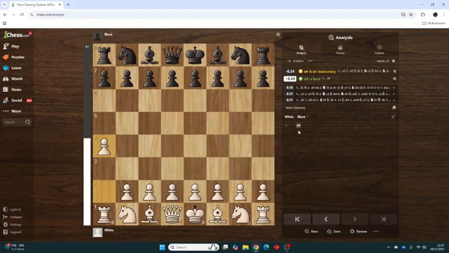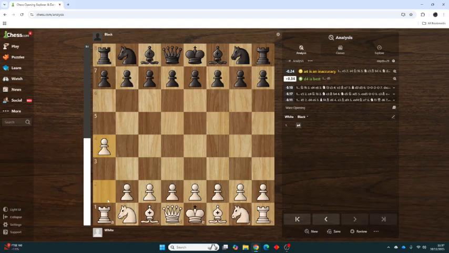It says a4. What is a4? It's telling the moves here. This is called chess notation, which is basically how they notate moves in chess.